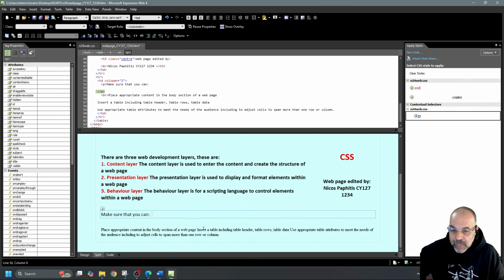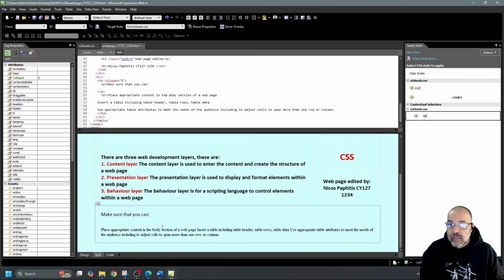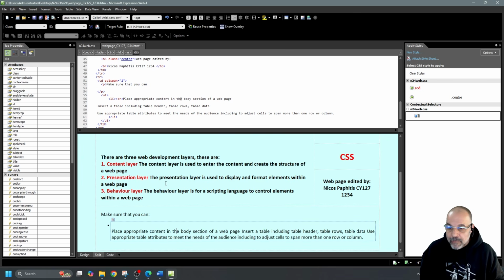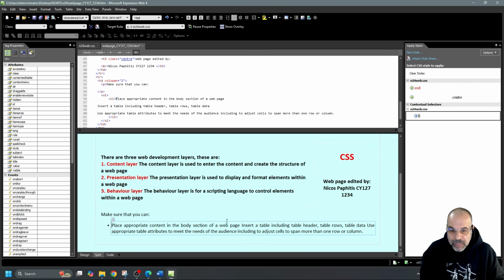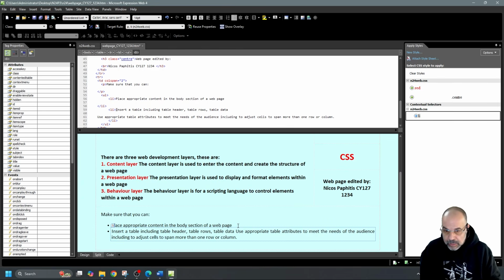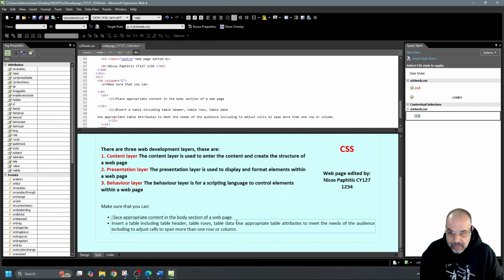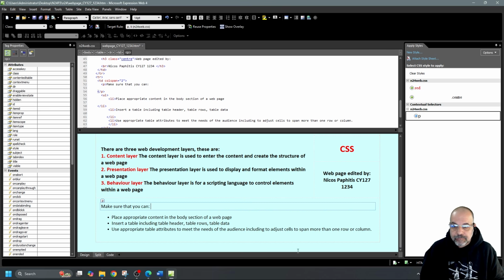Then I'm going to break these 3 paragraphs, and we want them as a bulleted list. There are 2 ways of doing this. The easiest way is just click on this list and turn it into a bulleted list. There it is up here, so I'm going to click on that bulleted list. Now I've got that gap, so I'm just going to bring that up, delete that. And now whenever I break a line, it should add a list item. There it is. And then there's the next paragraph where it says use, like that.